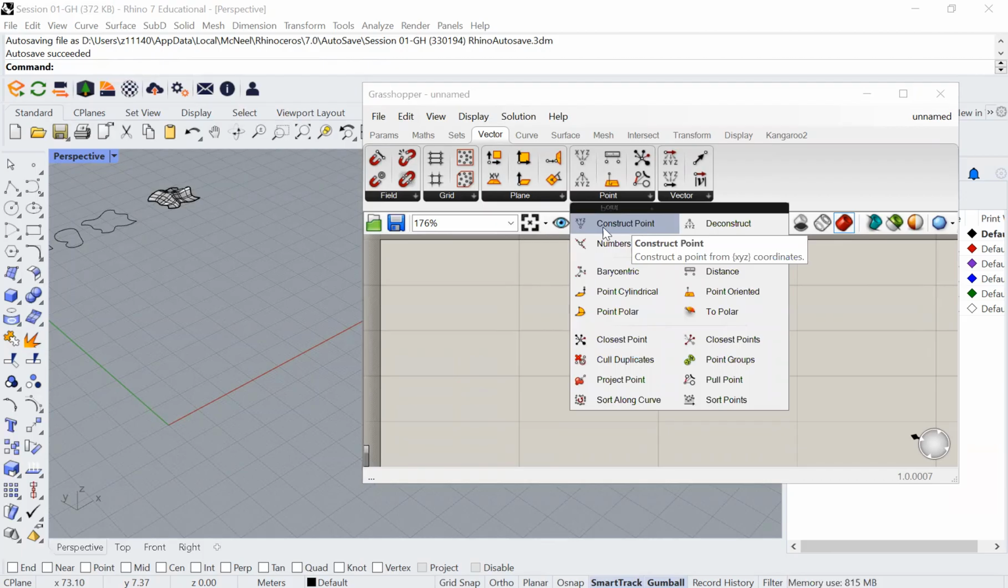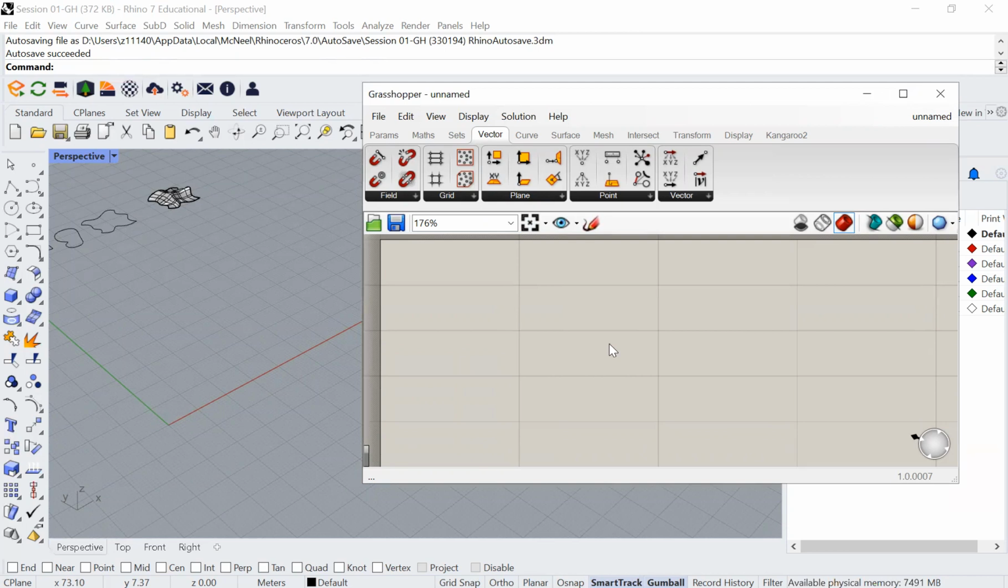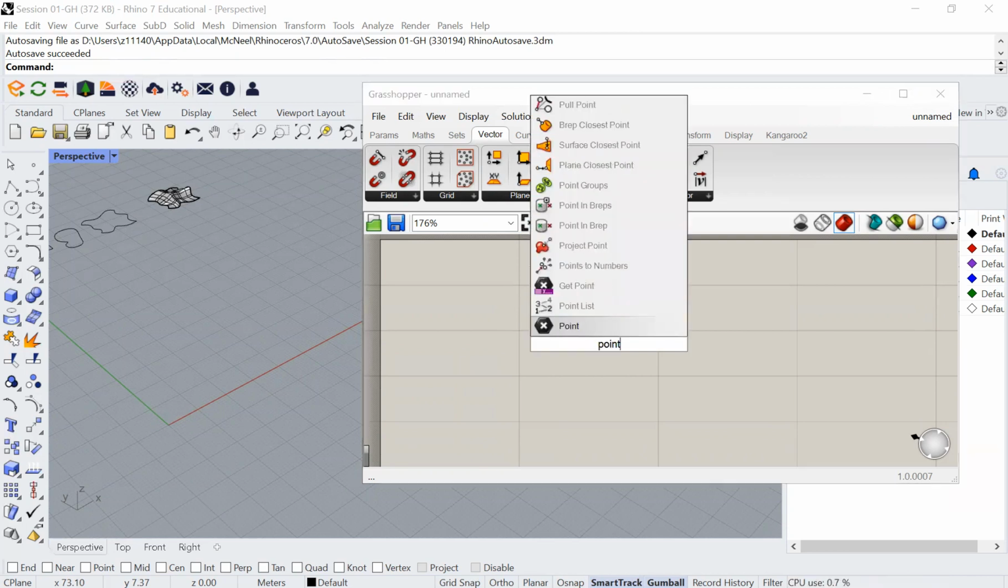Now, if I don't want to do all this, I just can type point. Should give me construct point. It doesn't. So I'm gonna type construct point. Yeah, I can see it there.